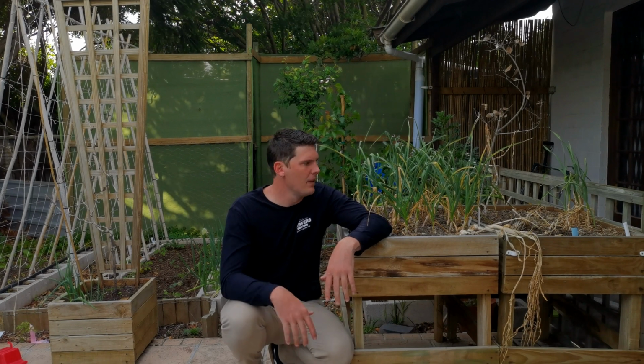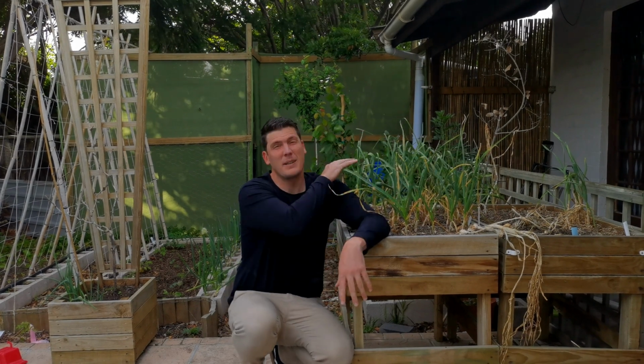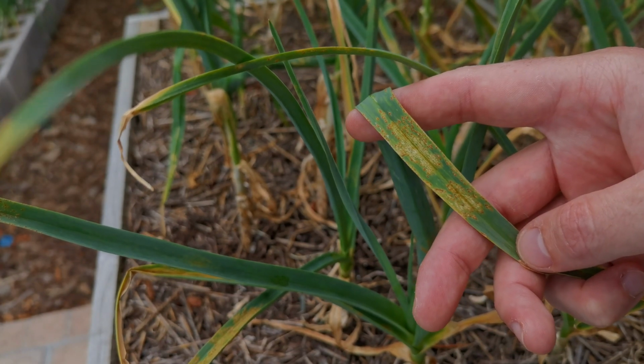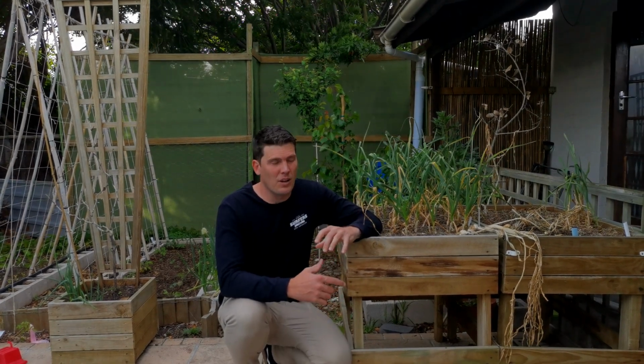So to get started, I want to tell you what are the issues that I've had. Firstly, I had a huge amount of rust that came and attacked specifically these beds. The pot at the back, which I'll show you, and the raised bed had no rust issues. It was only these two beds. But that took a big knock on their growth and their ability to photosynthesize and get energy for the spring push.